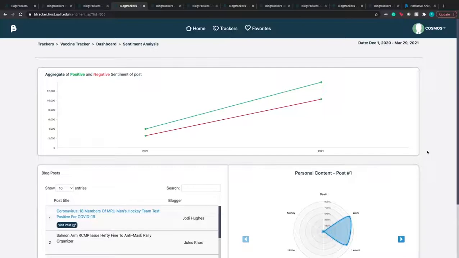So, yeah. The next page I'll be talking about will be the blog portfolio. Then from there, we'll talk about the blogger portfolio. Then we'll talk about the influence analysis. Then, after that, we'll talk about the topic modeling, the clustering, and the narrative.